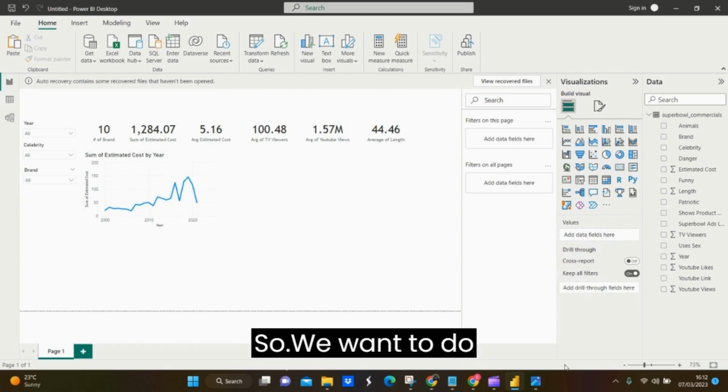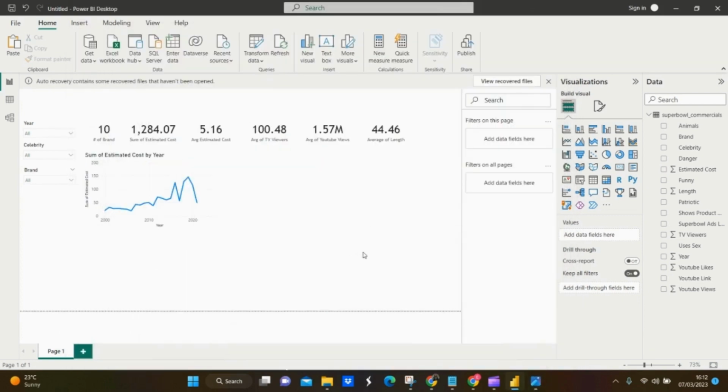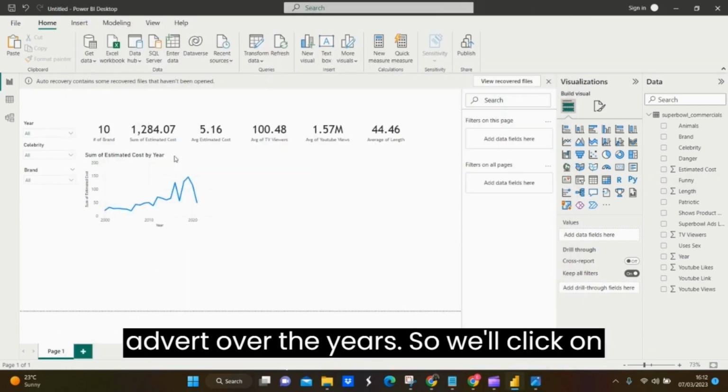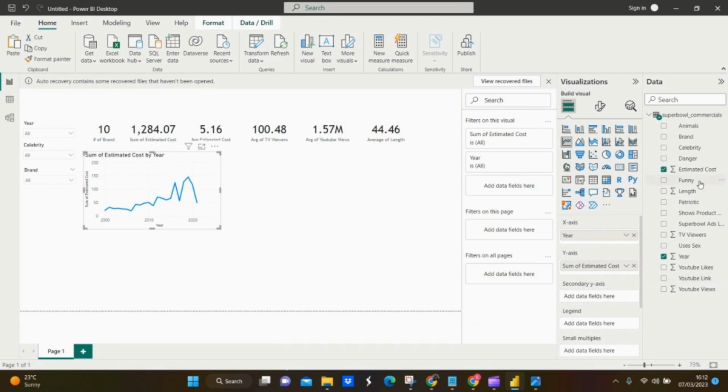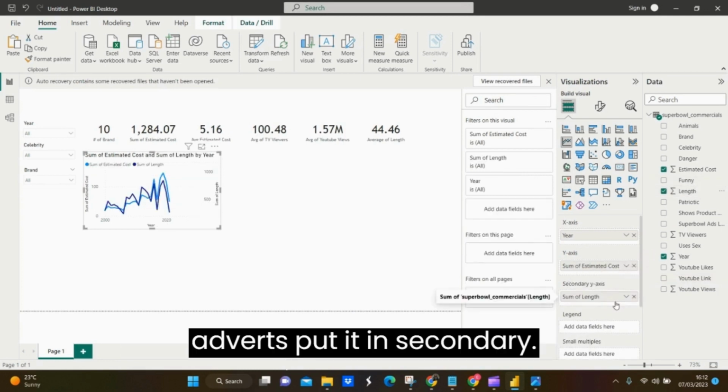So we want to do that by the length of the advert over the years. So we'll click on this length of adverts, put it in secondary.